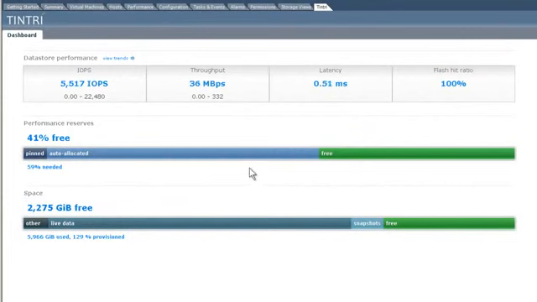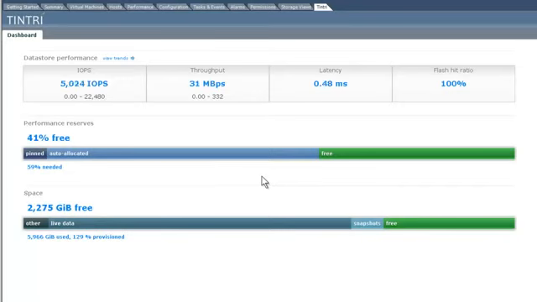It is essentially showing you how much performance headroom is available on your system or on this particular data store. This is unique to Tintri. It's where some of our core algorithmic magic happens. What we do is look at a VM over a multi-hour window and look at several things. We look at, for example, the working set of the VM. We look at the flash usage, disk usage, memory, CPU usage, and a lot of other things to arrive at a measure of how much performance reserves it needs. We actually track that per vDisk for every vDisk that is in the data store.